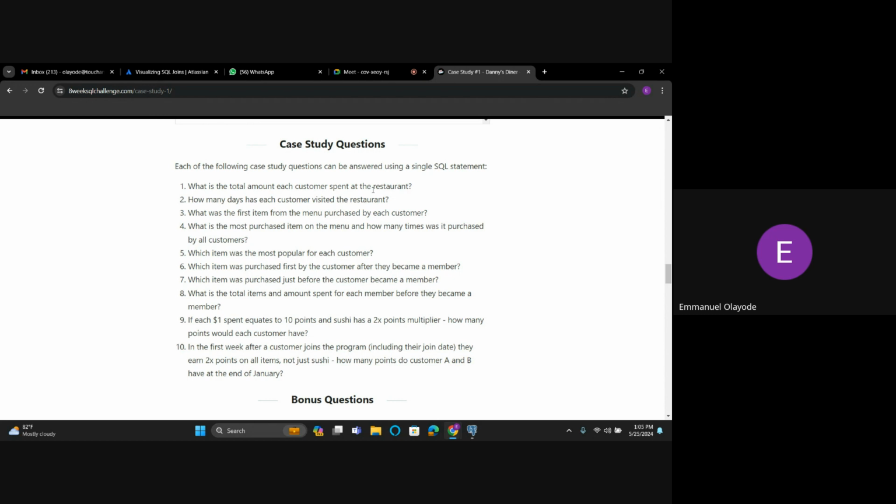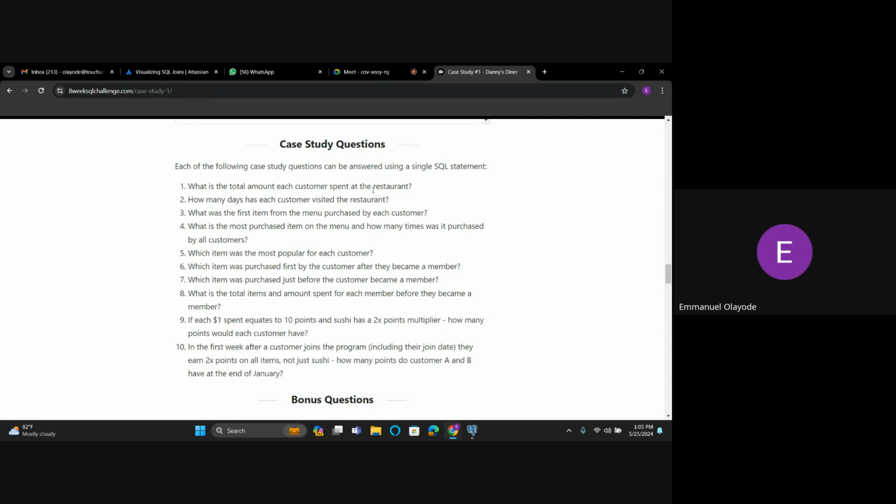Now, to know that, we are using 2 tables. So from the question you determine the tables you have to use. Before that, you have actually familiarized yourself with the tables, so you know all the tables that you have there. Looking at the question, I have to identify the tables I'm to use. In this case, I'm using the menu table that contains the product information, and the sales table that contains the day-to-day transactions. Those are the 2 tables I'm to use. From the sales table, I have to count the number of times that each product has been bought. So how many times do we have this product in this place? Just to get a count, and that will tell us the number of times that each product has been bought.